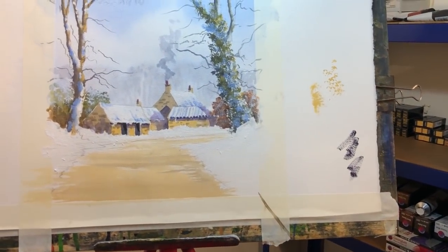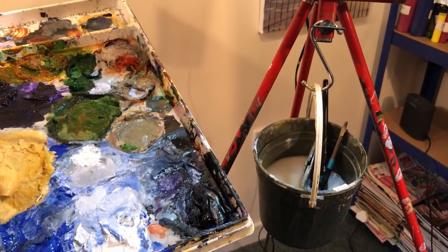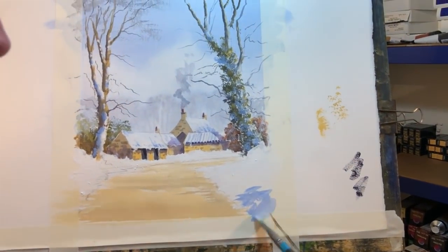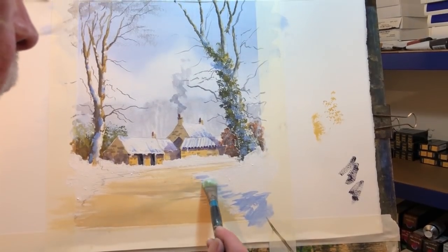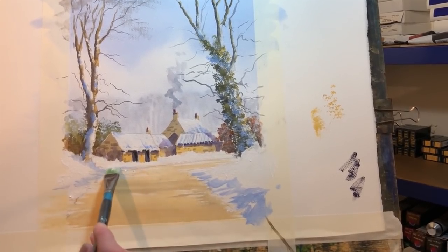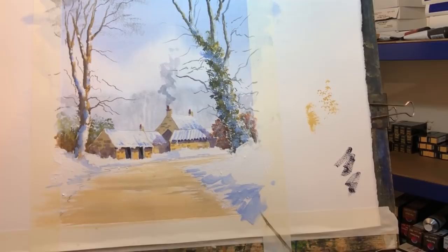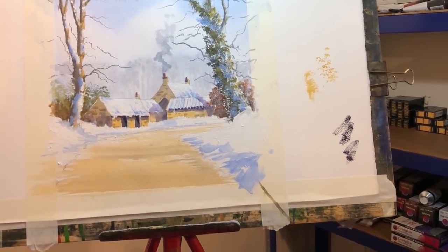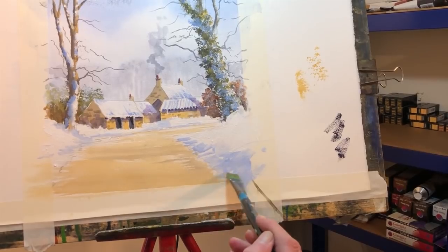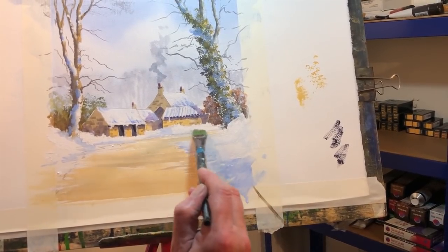A little bit of blue now, and blue into the white, that is. There's my blue and my white mixed, more blue. A few touches of that down here as well. A bit more water. It's very blue that, but it'll be fine. A few bits here. Now, just with a clean damp brush. Sorry about the noise. It's important to bash your brush out and clean it. Merge that angle. And again, merging here.